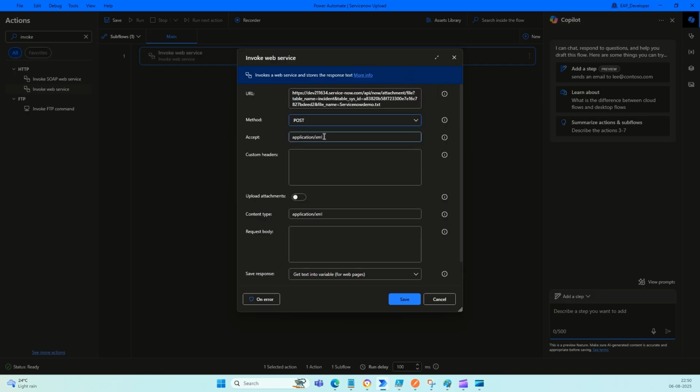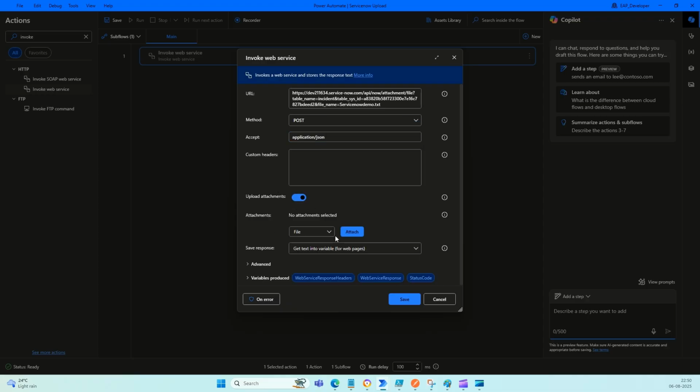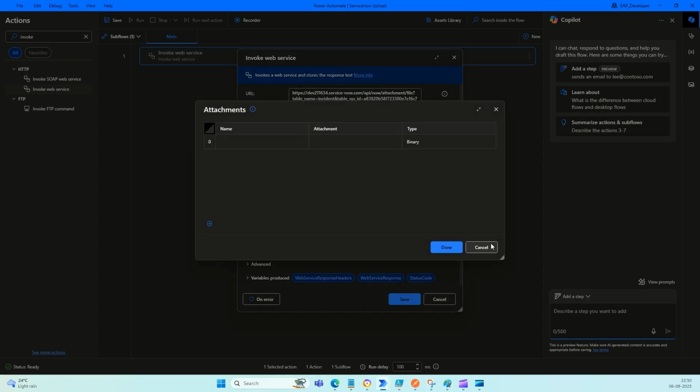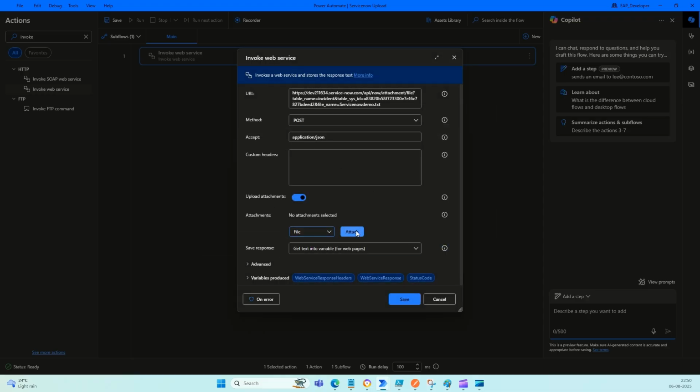Then I change into post and accept as JSON, and I want to upload attachments, right? So I will pick it. It supports file, direct file and binary format. You can choose as per your convenience. You can use the file to binary action to convert your file into binary, then attach your binary files here, or you can directly use file also.